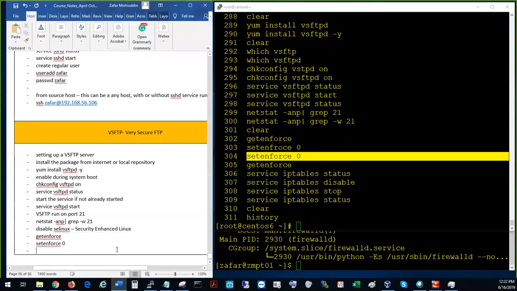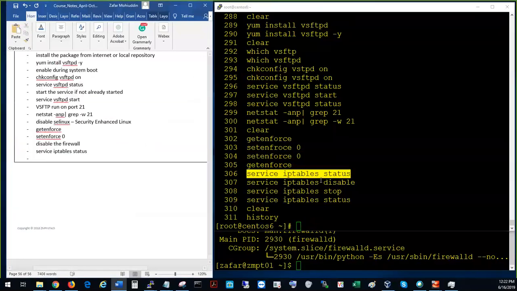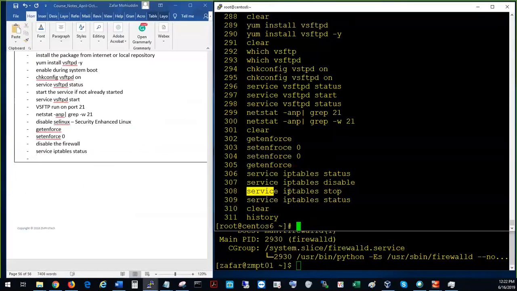Okay, then disable firewall. So you check the service, disable firewall, and service iptables stop.